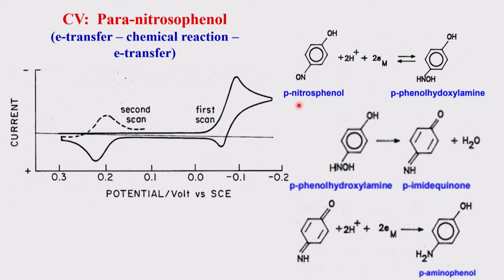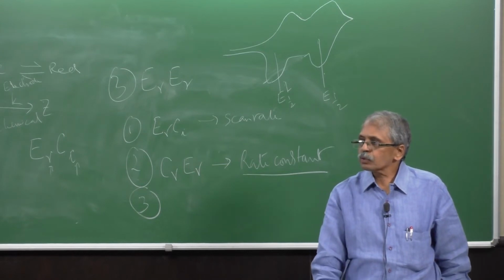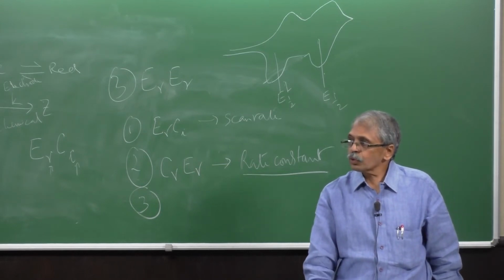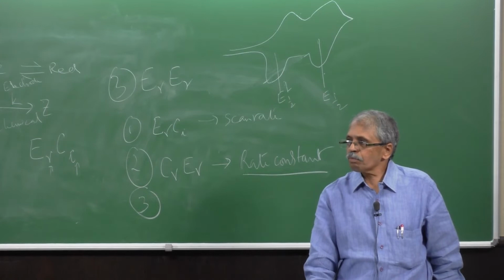But when you are reversing back, you do not have much of the species available, as that species converts chemically into this one, from the phenolic form to the keto form, the quinone form. So, you have a semi-quinone form with this imine kind of species. In the solution you have a little bit of this, and you have this kind of species there too. So, a small amount of reoxidation you would see here.